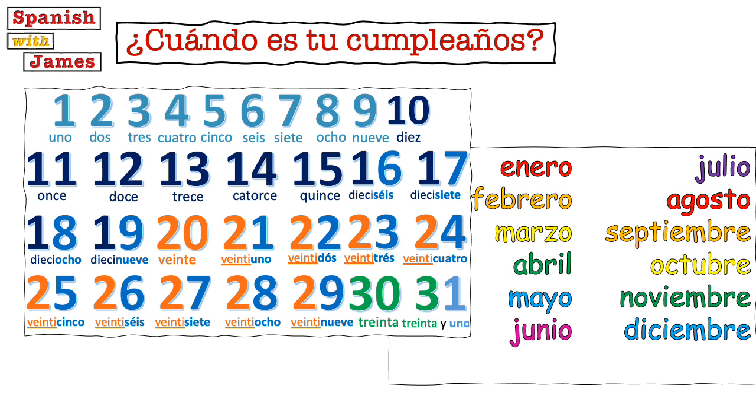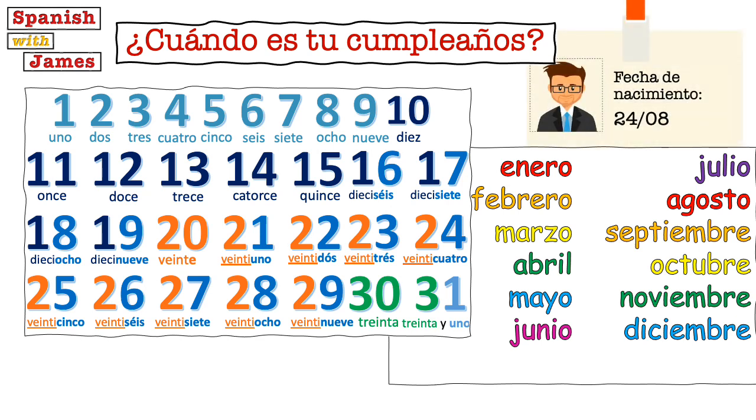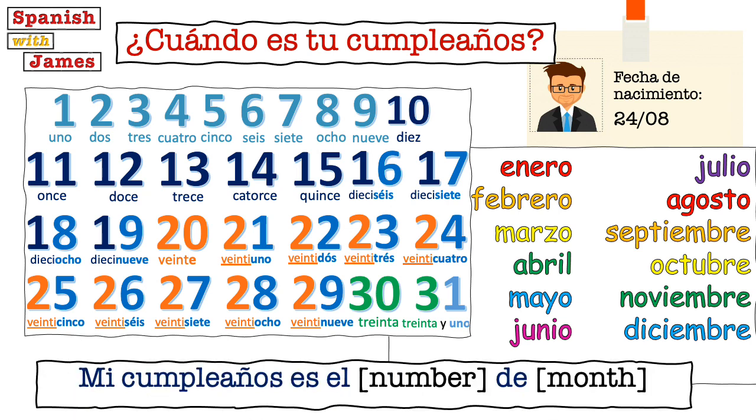Let's take a look at an ID badge. So here we've got fecha de nacimiento. So that means date of birth. So we can see this person was born on the 24th of the 8th. So the 24th of August. The format that dates take in Spanish is very similar to in English. We say el, so the, then the number, de, so of, and then the month. So just as we'd say the 24th of August, in Spanish, we don't have to say 24th, just the 24. So it makes it even easier than in English.